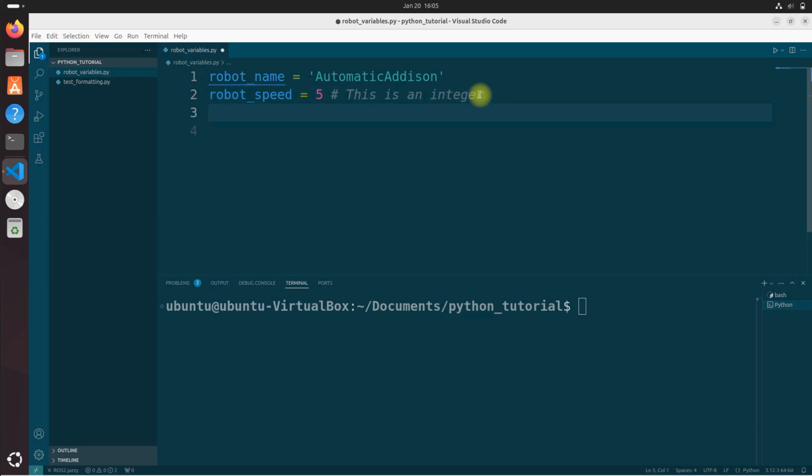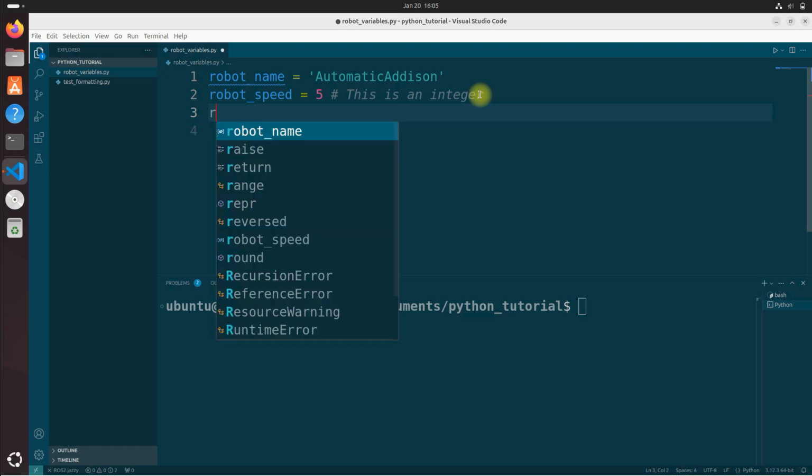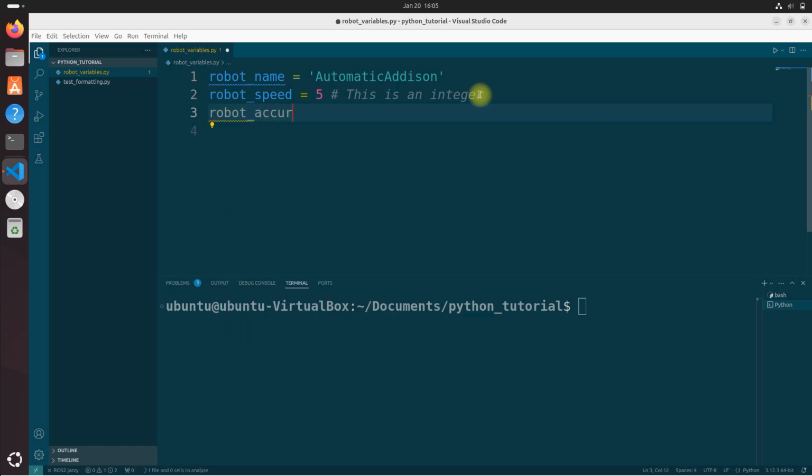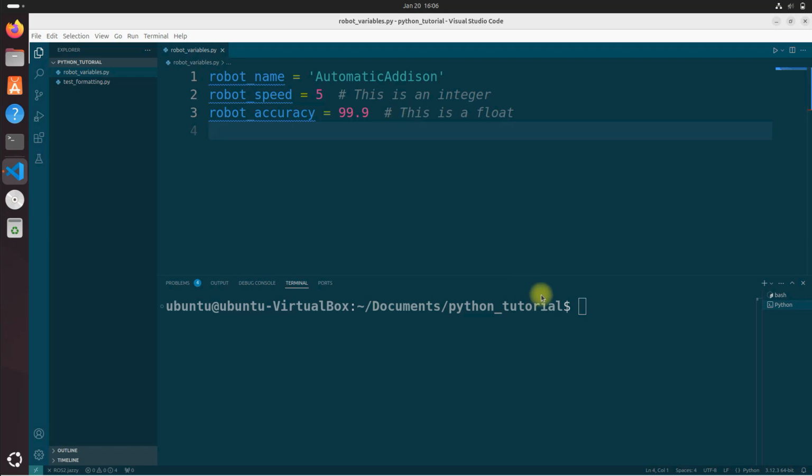Now let's do our floating point value, robot_accuracy equals 99.9. This is a float. And save. So remember, the pound symbol right here is how you create comments in Python. And comments are notes within the code that Python ignores when running the program.